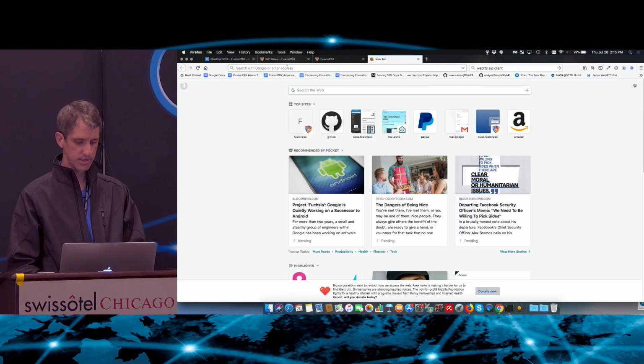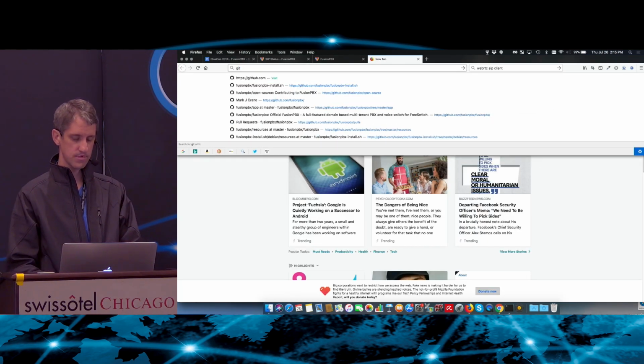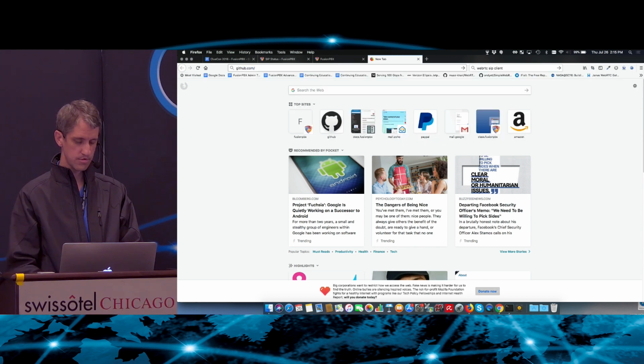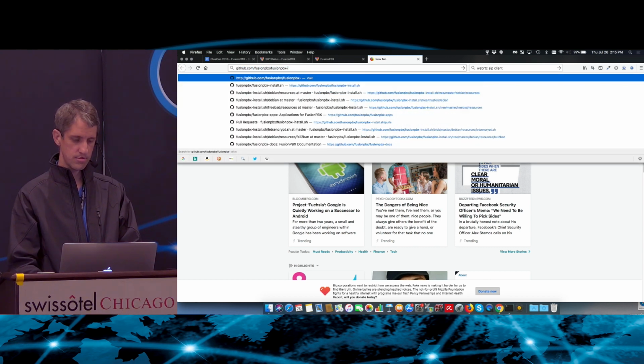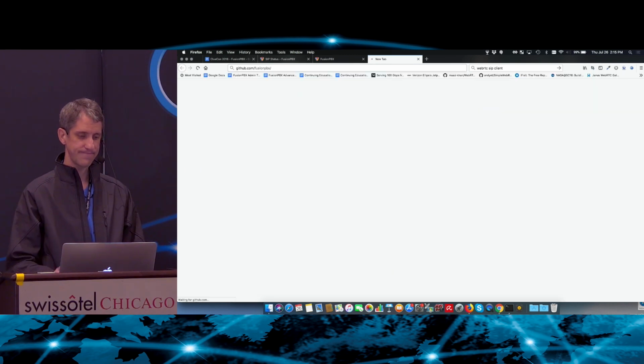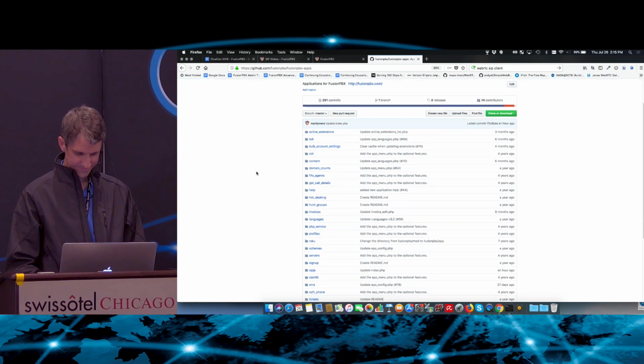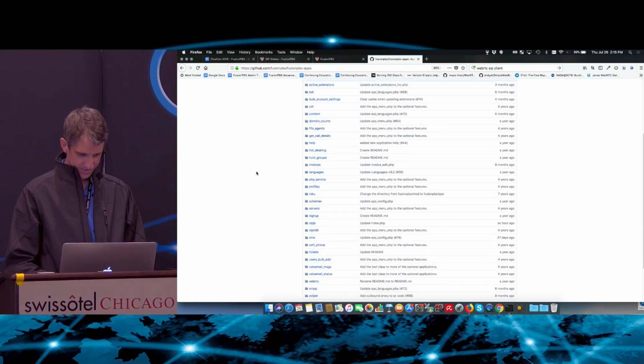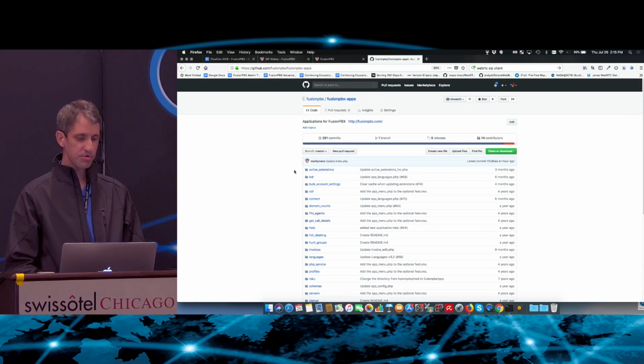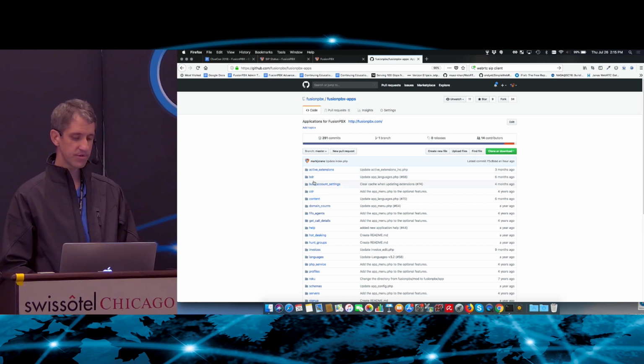Let me show you where that is. Okay, so this just pulls various different apps if we pull this repository, and we're going to copy it into where we can use it.